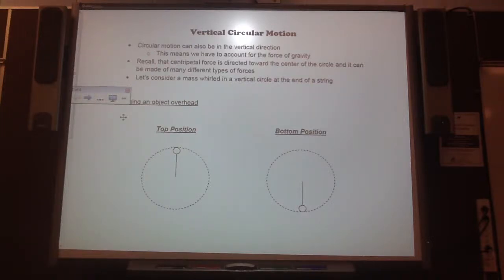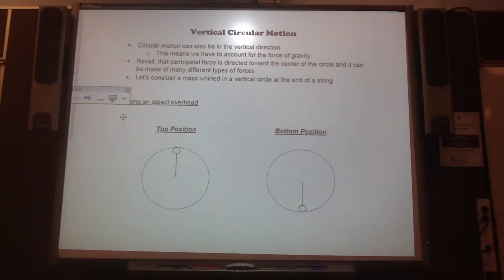Alright guys, so let's talk about vertical circles today. As I was mentioning before, all that we've done so far is horizontal circles, so they're moving parallel to the surface. This lesson is about vertical circles, so when we think about those, it's like roller coasters and stuff like that. Roller coasters would be a vertical circle because you go upside down. So anything that goes upside down is a vertical circle.